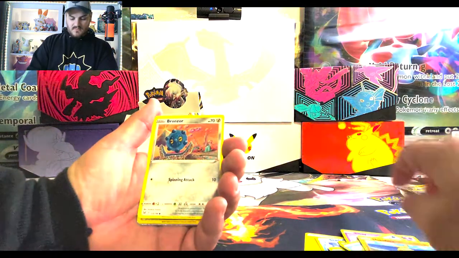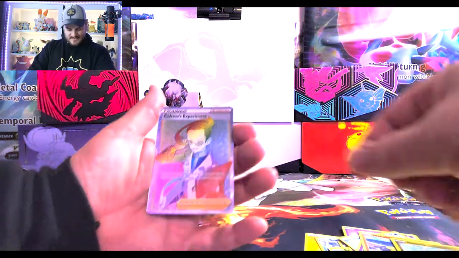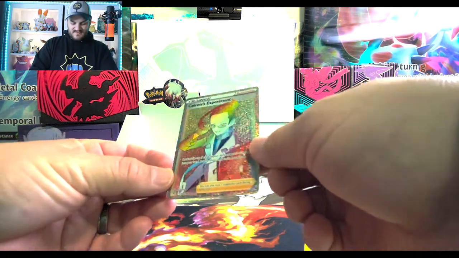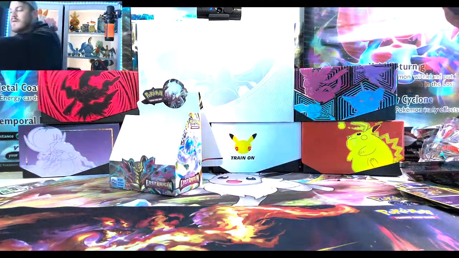Makuhita. Bronzor. We got something behind this one. Gumi and... Ooh, nice. Oh. Ooh, secret layer. Yeah, buddy. Nice one. Cool. On this pack, then. What do you think? Do you think before I even open it, this is going to be electric? I also think that we're due for a big hit right now.